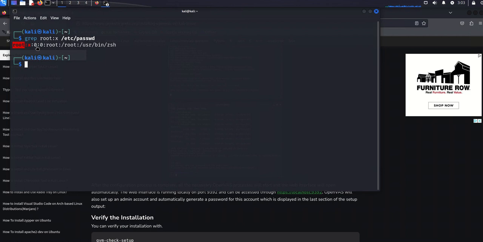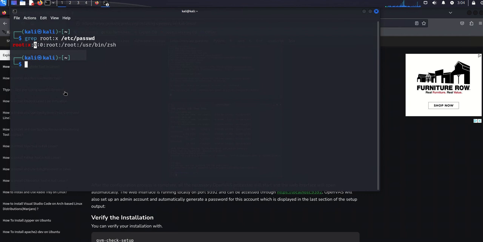The next column, which is a 0 right here, is column number 3. This is the numeric user ID. All users on a Linux system are assigned a user ID number.